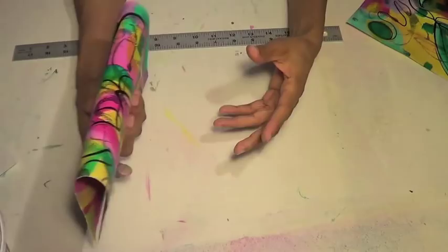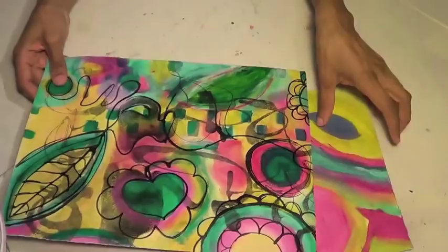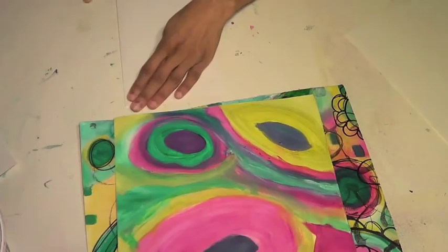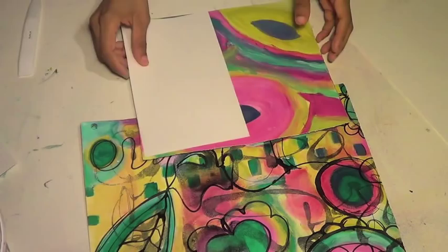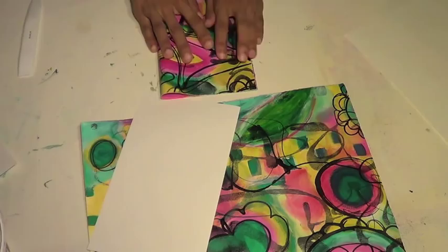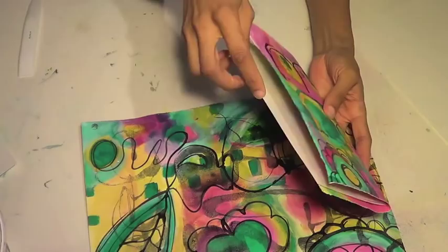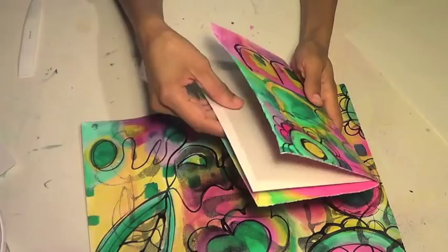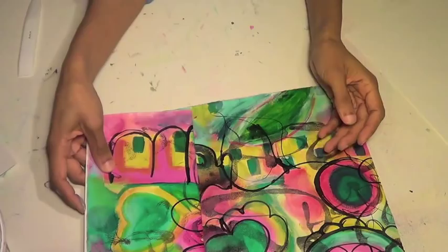Okay, let me just play around with this and see if maybe that's my piece. I don't know. Okay, so this is the paper I'm using. Why don't we just try? I already tore the paper, cut the side strip off. Let's just see if this fits in here. It's kind of tall, the cover. So odd. I'm not going to press it all the way just because I want to see if it can in fact fit. Well, that is just weird. I don't know what I did. Okay, so I need to think about this because it looks like I'm going to have to cut these pages smaller to get what I want. Okay, I will be right back.